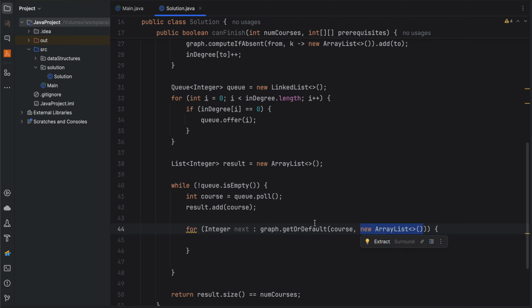This way we are just avoiding a null pointer exception. For each integer next in this array list, we need to decrease the degree value for it. So we need to say inDegree of next minus minus.